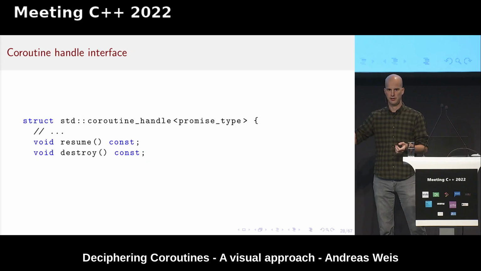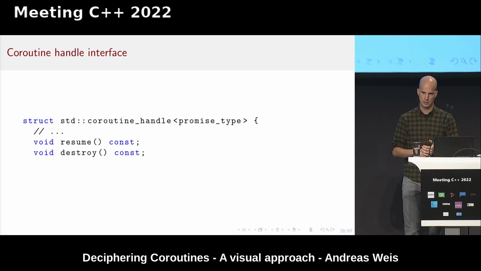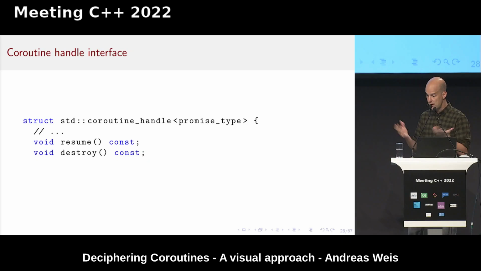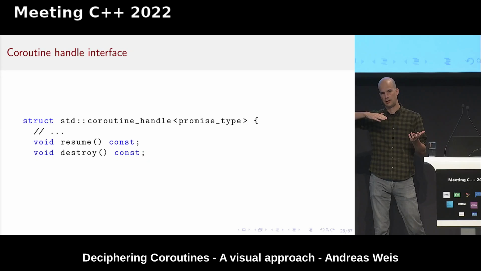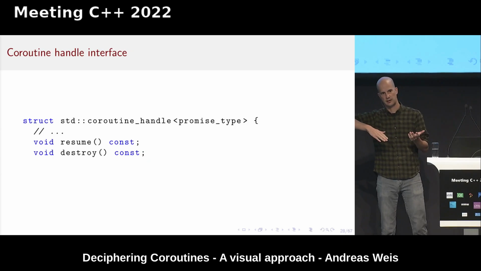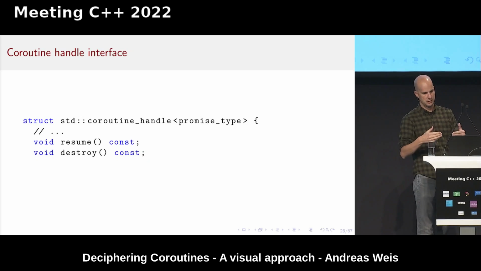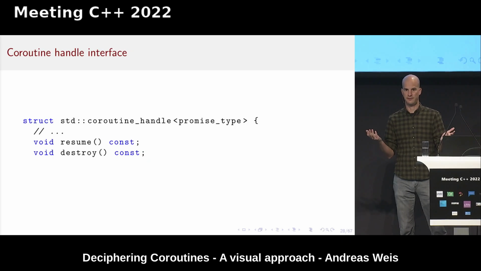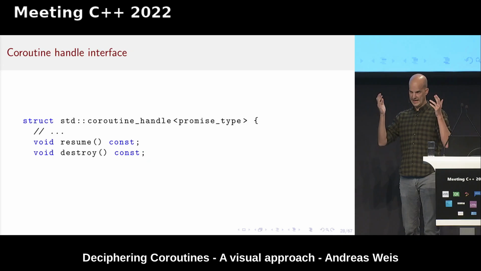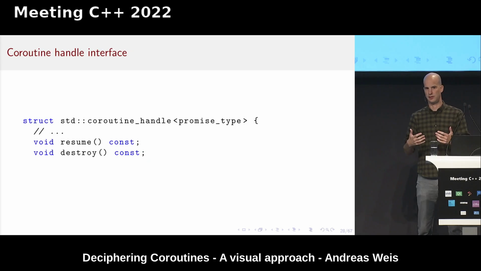But you have to call it manually. It's not a smart pointer, it's a raw pointer. So you have to decide where you call destroy, or whether you call it at all. Because if the coroutine just runs to completion, control flow just flows off the end, and you don't suspend on the final suspend, then it cleans up itself. In 90% of the cases, you don't want to do this, but it's a possibility.